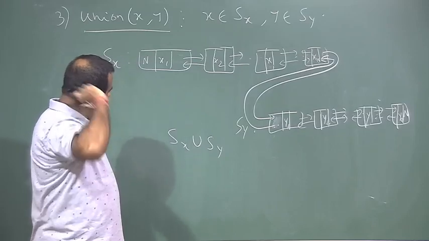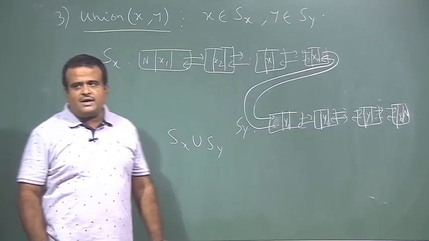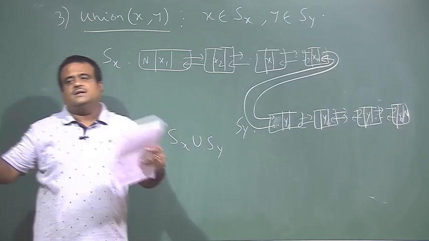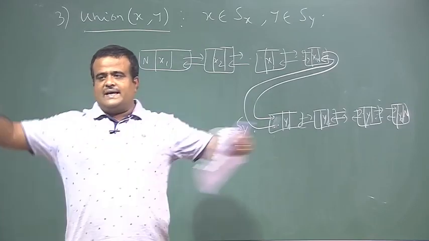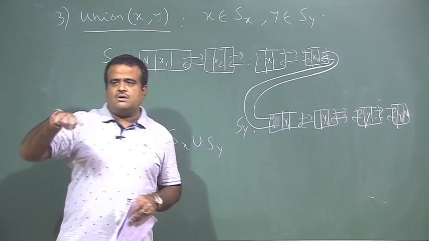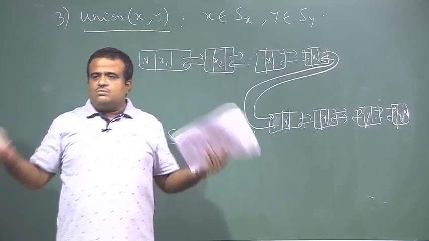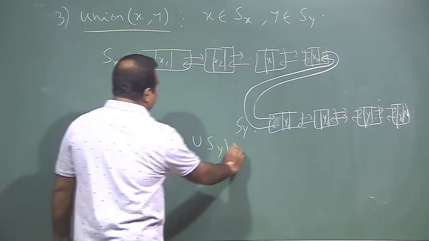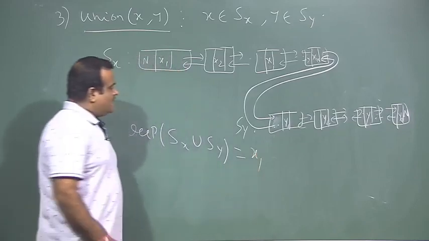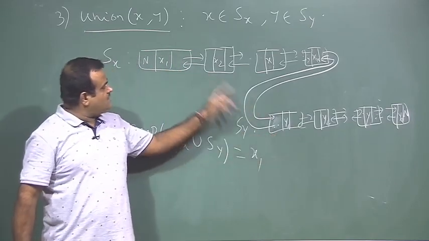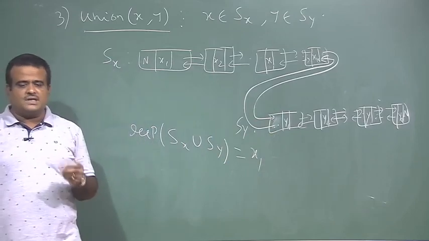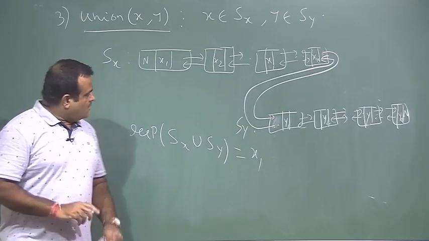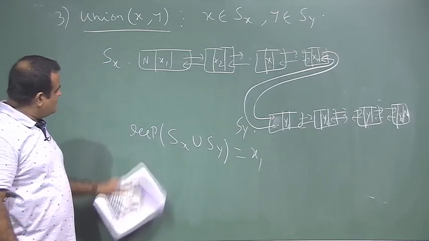So, this is basically the union, and so how much time it will take, and what is now the representative element of this? So, representative element is first element. Our new list has length more, it is added the length of y also, but now this is the new linked list, and what is the rep of this? Rep of this again the first element which still remains x 1. If we merge this with this, then this could be y 1. So, this we will see what is the optimal way to merging this. Okay, so, this is the representative element of this.